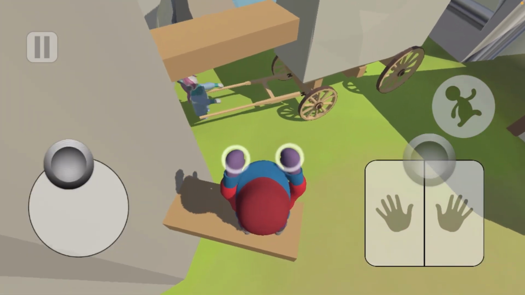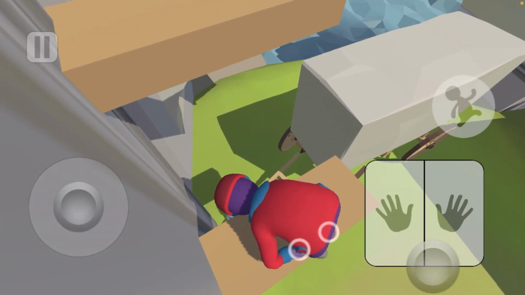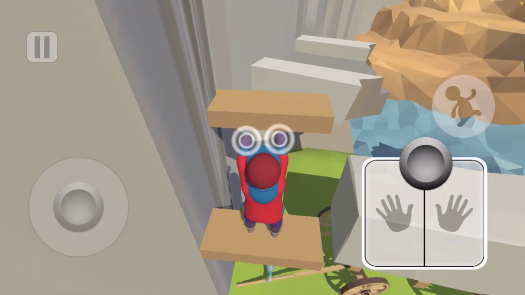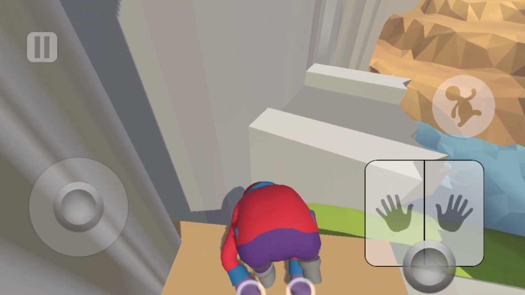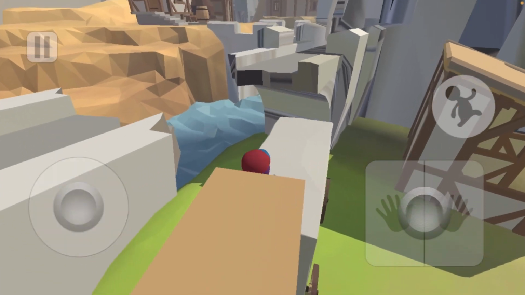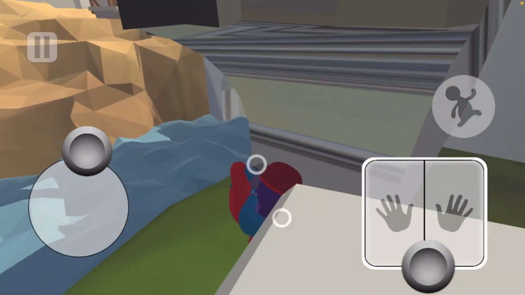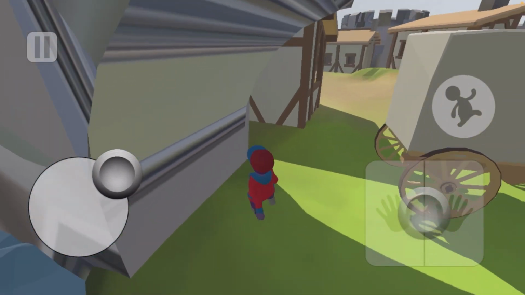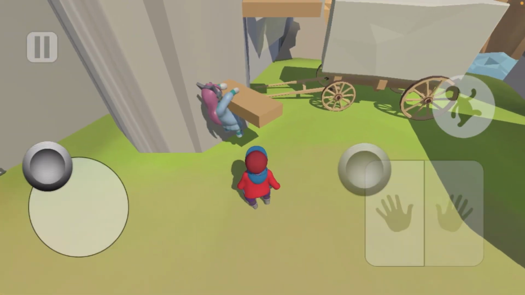Grab. Make any video if you can. There we go. Wait, just leave it there? Grab. Hey, wait, leave it there. Whoa. What? You did not just fall. How? I literally grabbed it. I literally grabbed the edge of the... What? I literally did it. Why did I fall?